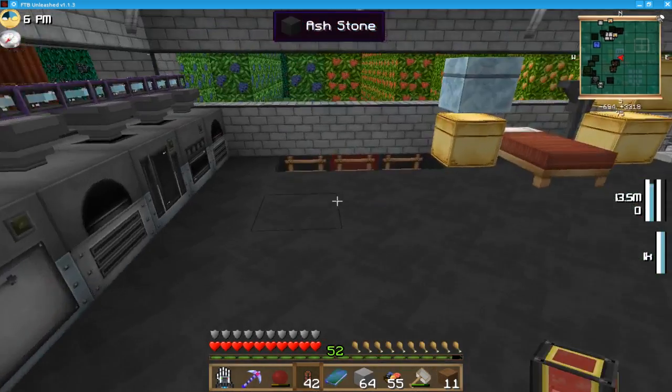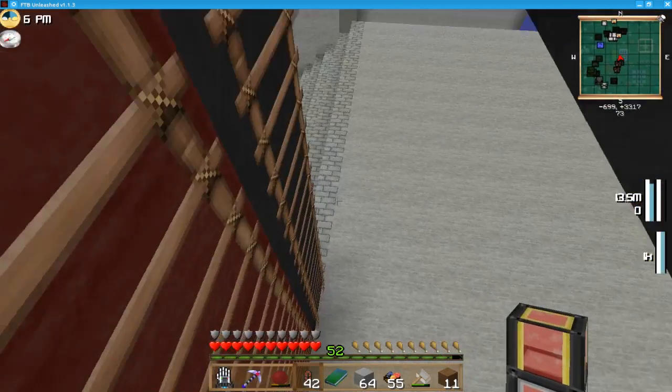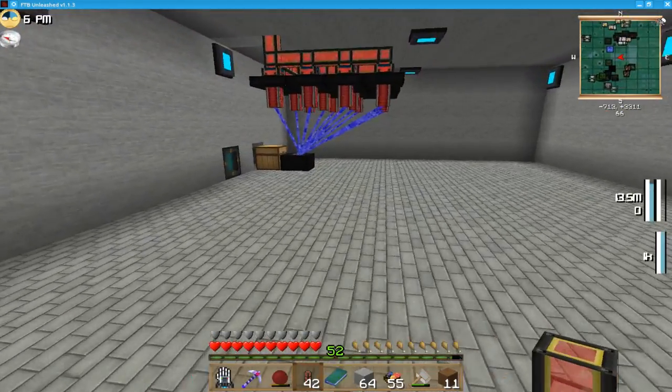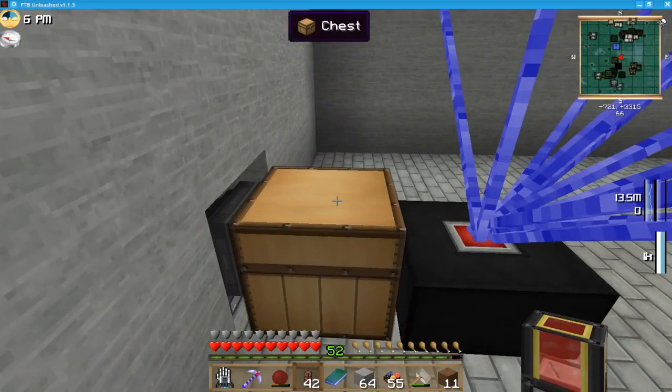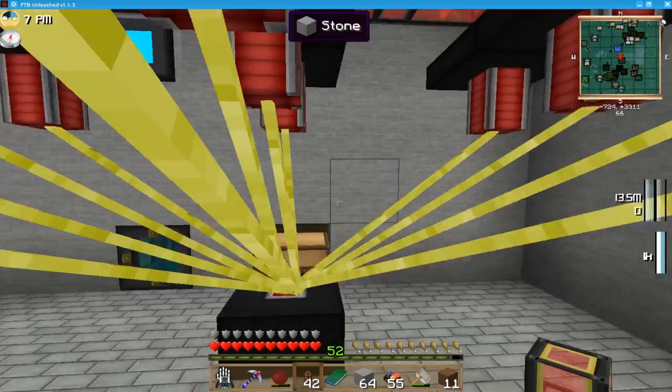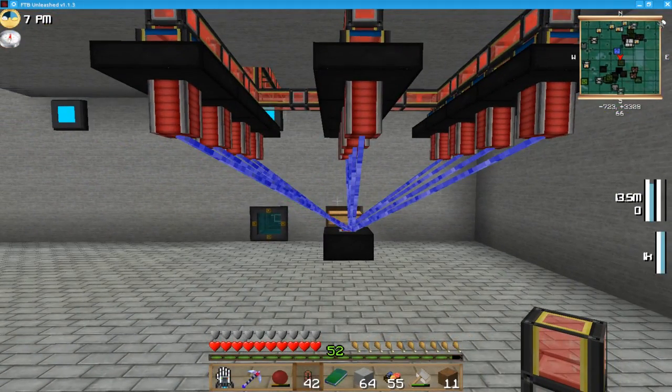I know. You're thinking, oh my god! No, actually, you're probably just curious as to why I'm wasting that many diamonds. Well, it's going to be for the AE system later on. So, we're going to go ahead and throw that. And that, my friends, is that.